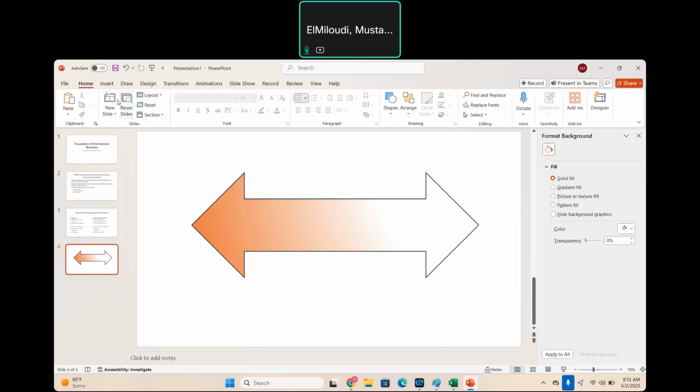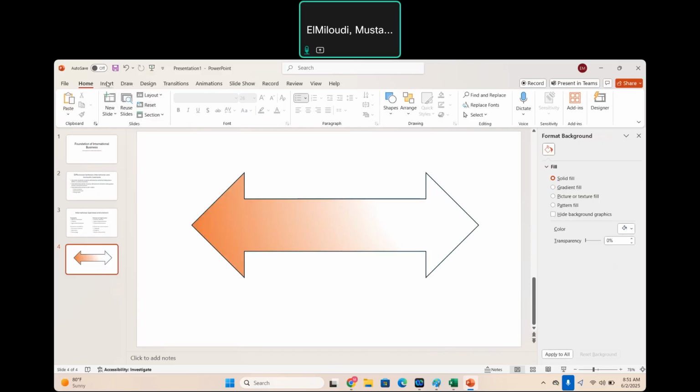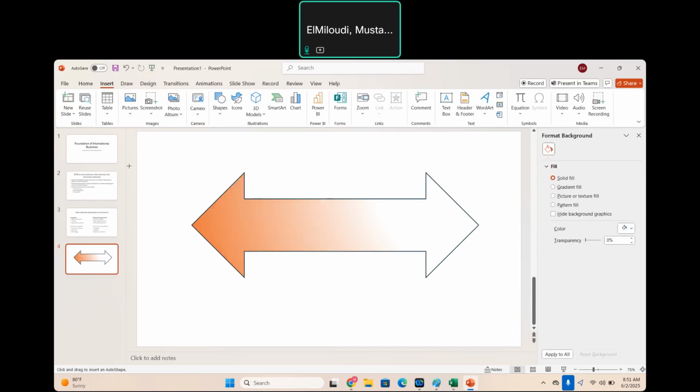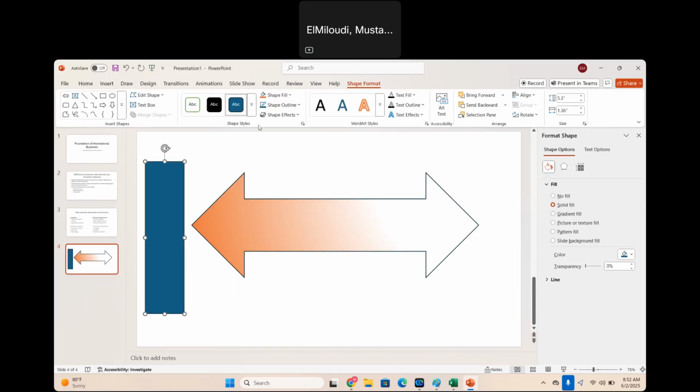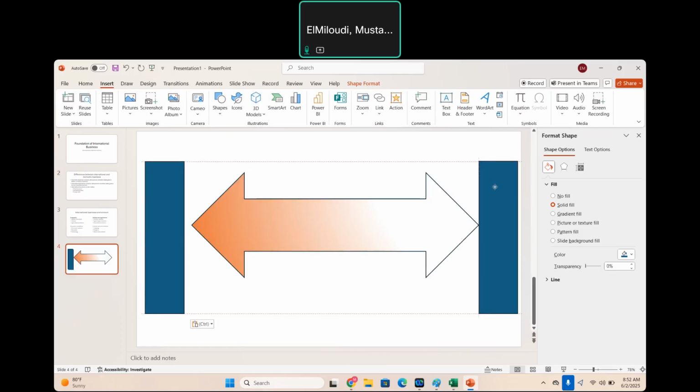And then in addition to this, I'm going to use a rectangle, one on each side. So I'm going to use this and then another one. Well, I'm just going to copy this. That's an easy way. And then Control V and just move it to the side.